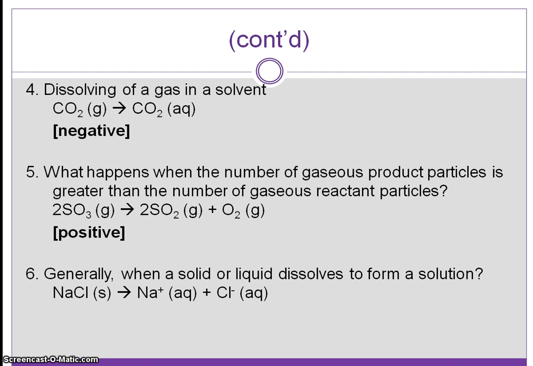And then the last one, when you dissolve something, there's 2 things you can look at actually. You can look at the particles. We went from 1 to 2. Or you can look at the states of matter. We went from solid to aqueous. Both of those show an increase in the entropy. So it's a positive because it's increasing the disorder.